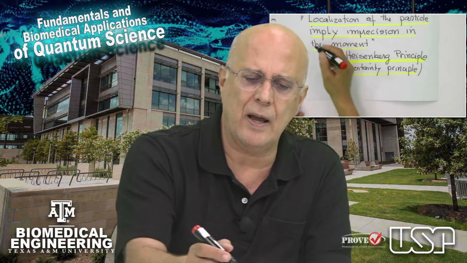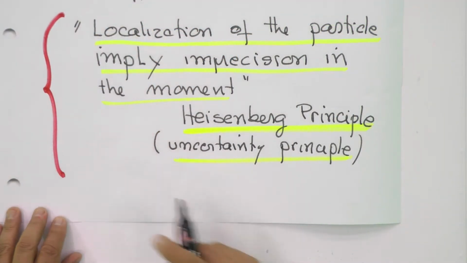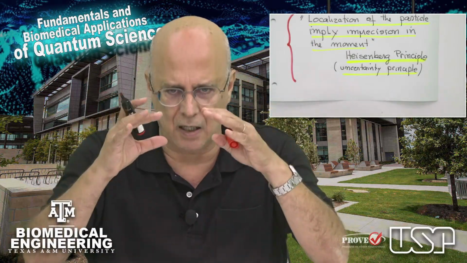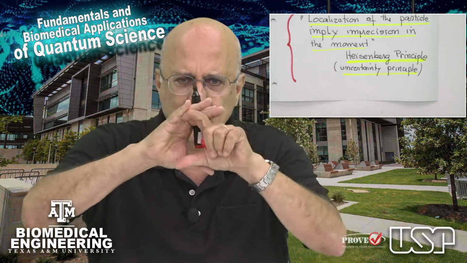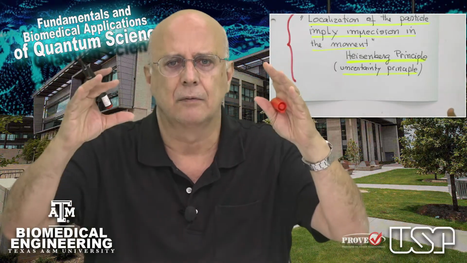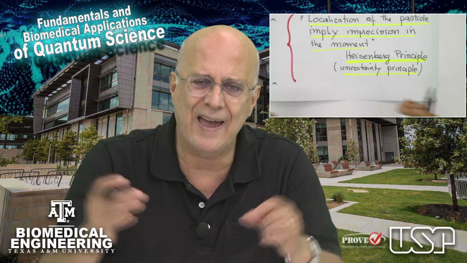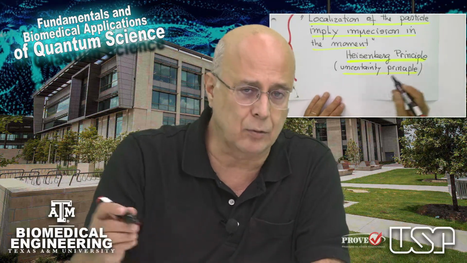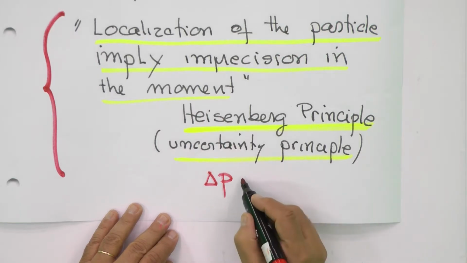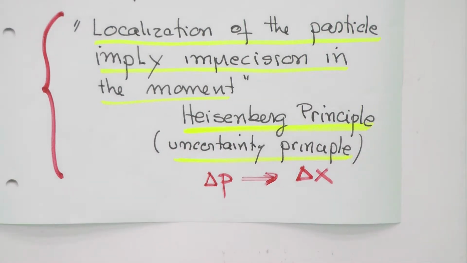He said that when we consider the localization of a particle that's represented by a wave, it cannot be a plane wave. It has to be a wave packet. It has to be a kind of space filled with waves that propagates with the velocity of the particle. And the way to do that was to add up momentums of a particle, which had an interval, delta p. And that causes a localization of the particle, delta x.